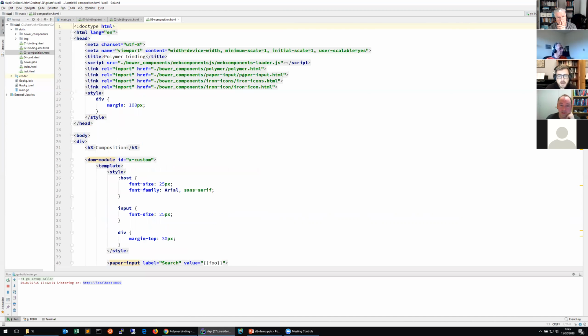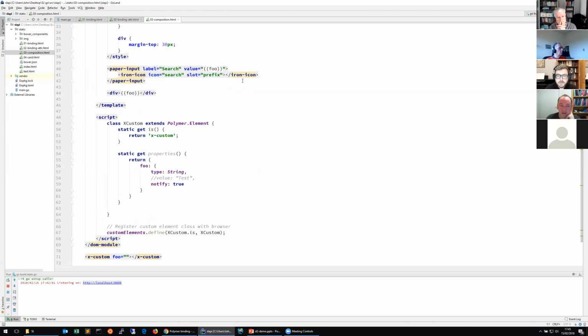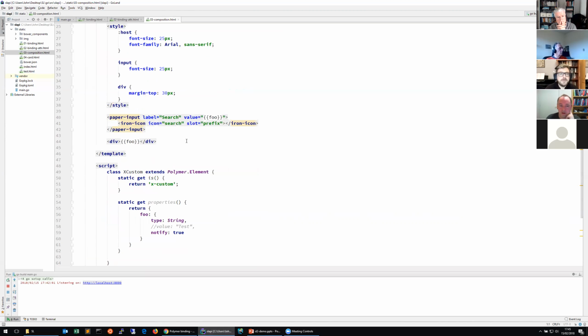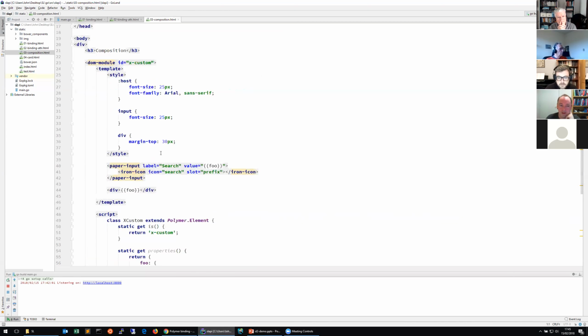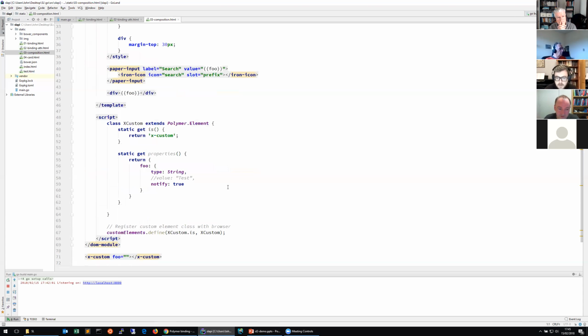So what I'm doing here is I'm importing an input component and an icon component, because my manager told me he didn't like the look of the last one. He wants something that's a bit more stylish and a bit more functional. So no problem. Same styling, but this time instead of using a straightforward browser native HTML input element, I'm using the paper element, but I'm doing the same listener or an observer, foo on that one and foo on the div.